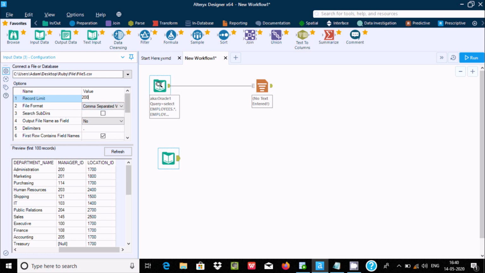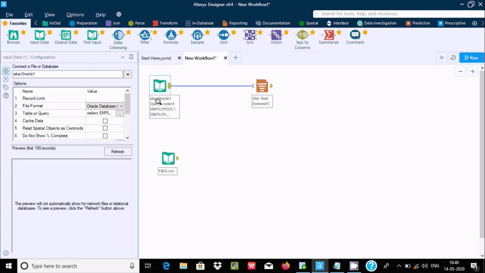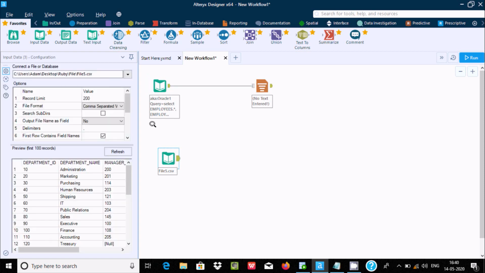When I selected the SQL Oracle database, you could see the table query, but you cannot find this kind of option inside the file. We don't have that file option, and there is nothing related to sorting.